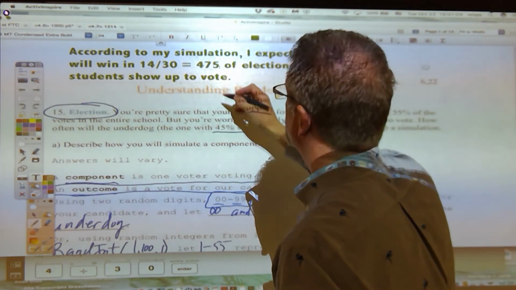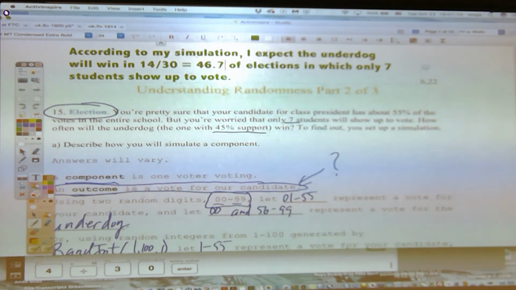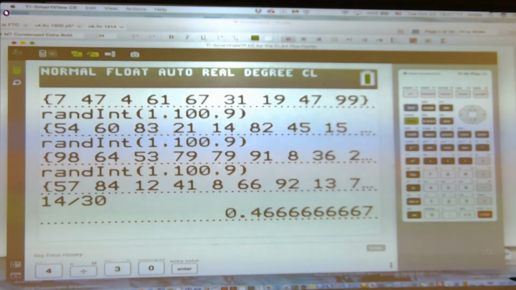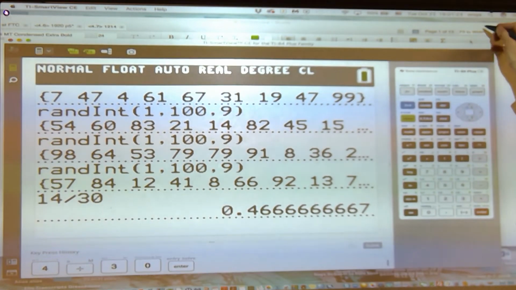So let's get that fixed. 46.7% of elections. My simulation predicts that probability. By the way, the theoretical probability would be interesting to look at.